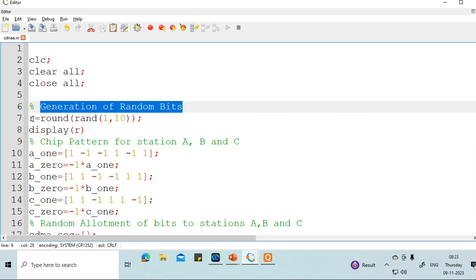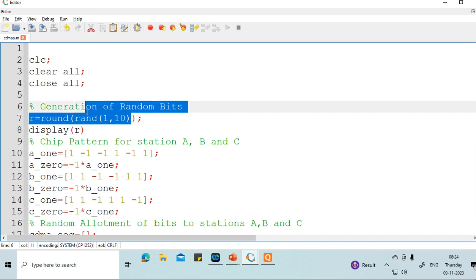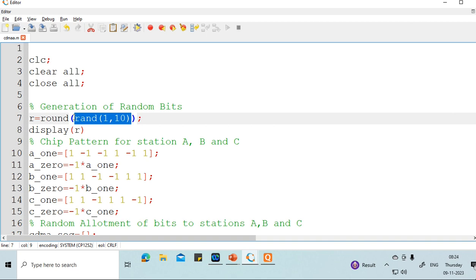So now R as a variable I am taking, which is round of rand(1,10). What does it imply? rand(1,10) will generate 1 row and 10 columns of random numbers, in the range of 0 to 1.